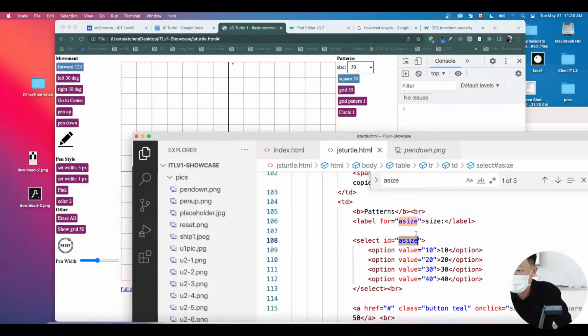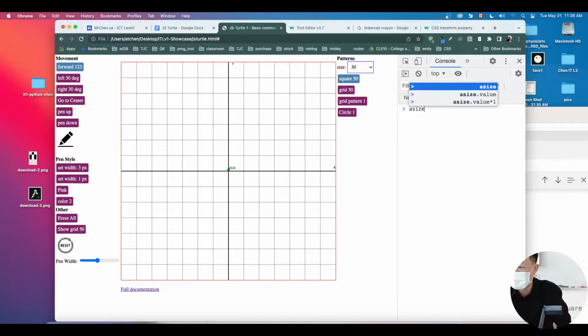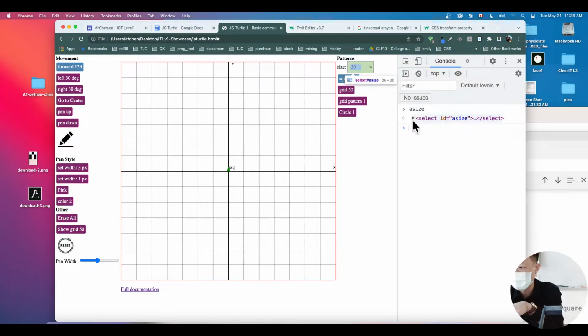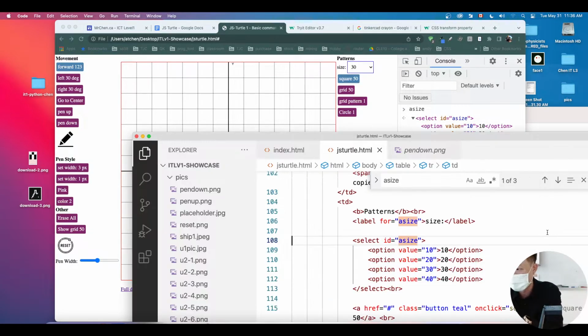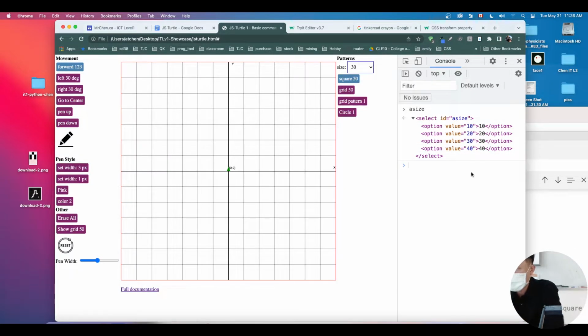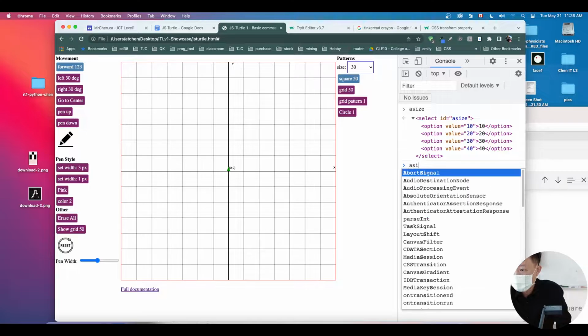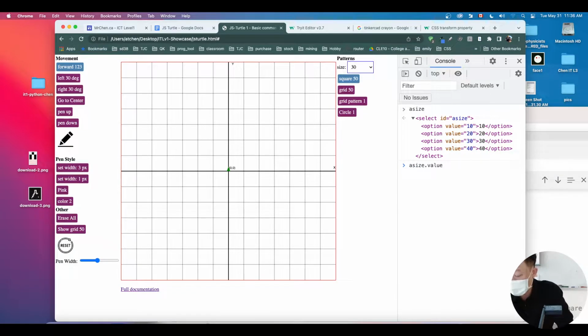So here I call it aSize. This whole element is called aSize. The value that is selected is aSize.value. So if I go aSize, we did this yesterday, aSize is the entire set of tags. aSize refers to all these lines, right? Because that's the ID of it. So it's important that you put an ID attribute on this select tag. And if you want to know its current selected value, it would just be aSize.value, and that's going to give you the selected size, okay?